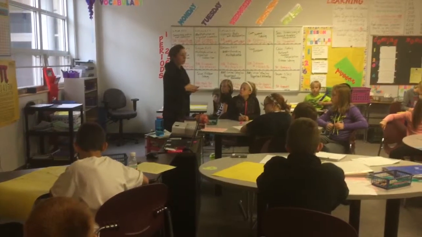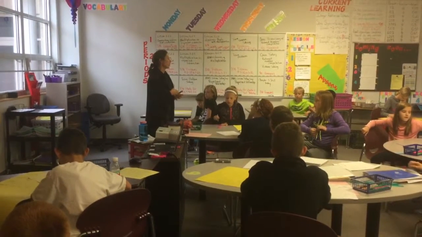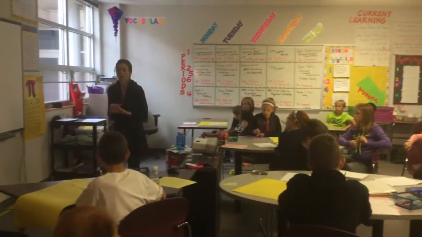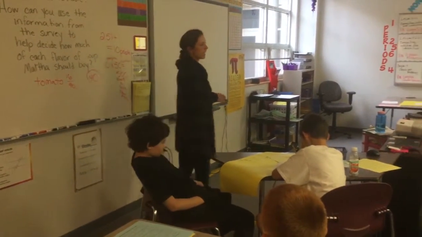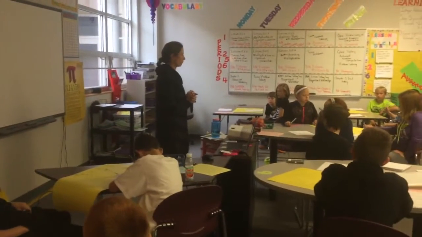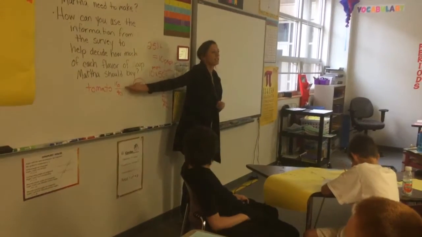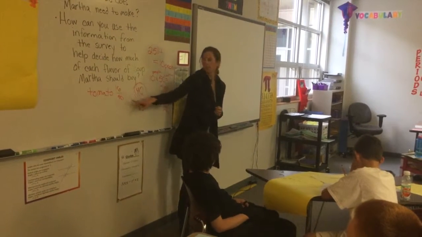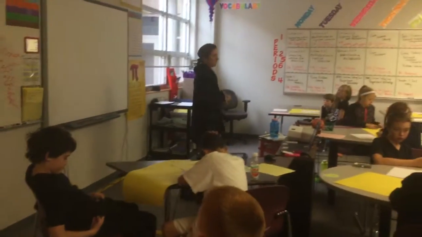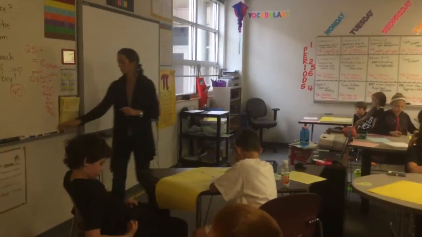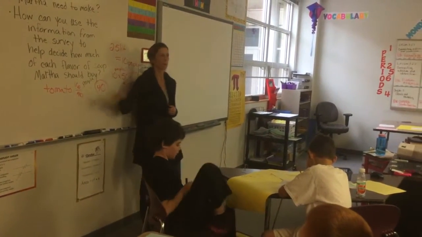Knowing that we have multiple parts to this problem, there's going to be multiple numbers that we're going to generate. What I'm going to challenge and encourage you to do when you go to solve this problem on the other side, which will start that process tomorrow, is every number you put on your paper needs to be identified with what that number represents. For example, if I have 16 over 40, I want to know what that 16 is, and I want to know what that 40 is. In this context of the problem, what is 16 representing? Andy? How many people voted for tomato soup in the survey? So 16 is people who wanted tomato soup. What is the 40? Milo?